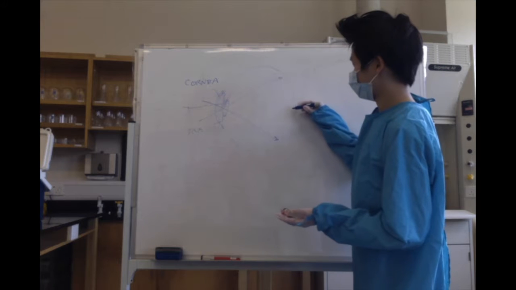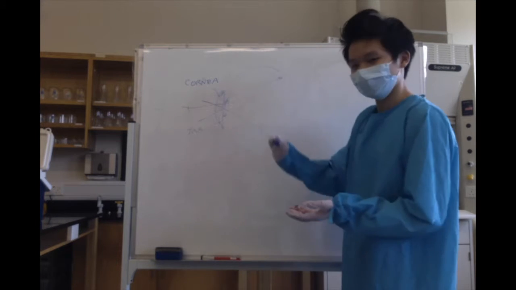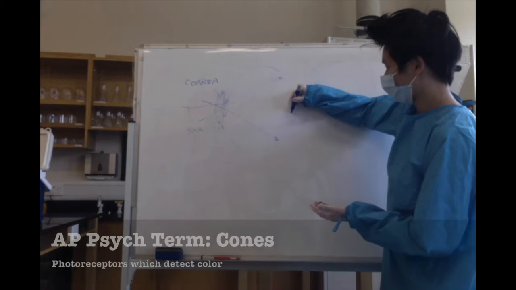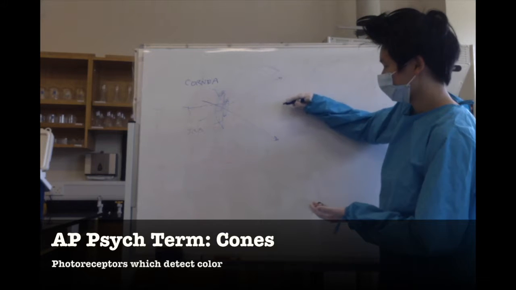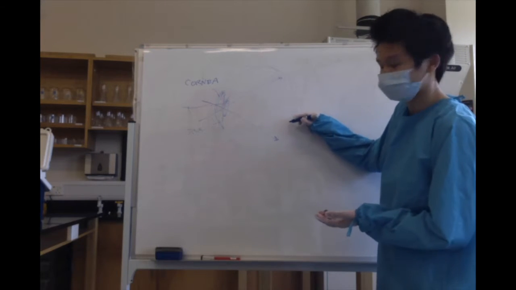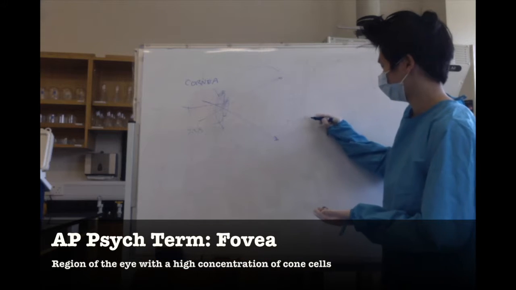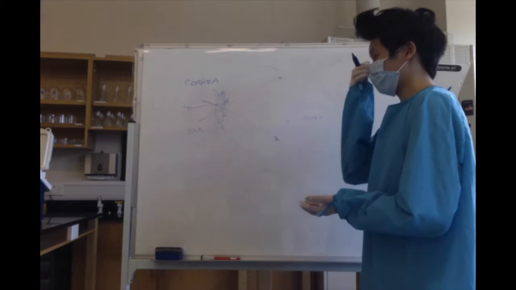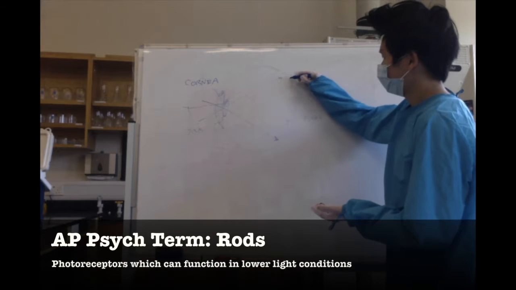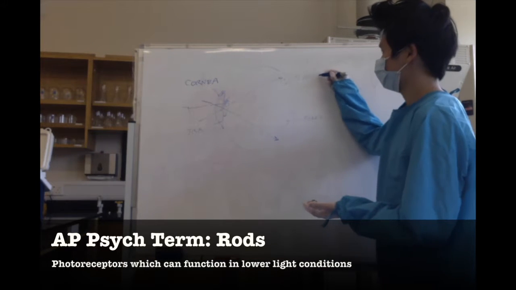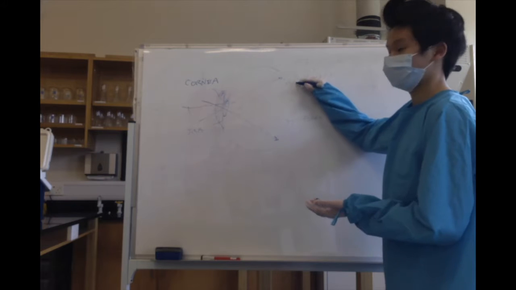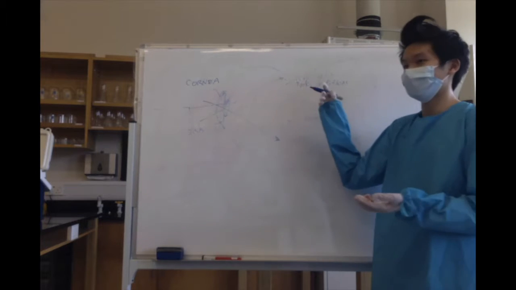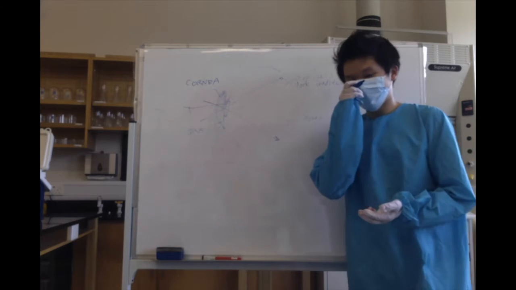At the back of the eye, there are different structures, the photoreceptors, which basically sense light, which are the rods and the cones. So the cones detect color, and they're concentrated in the center of the eye, in a region called the fovea. And towards the outer edges of the retina, there are higher amounts of rod cells. The rod cells help you see in dark conditions, so in dim light. And cats actually have very good night vision because they have a higher proportion of rods in their eyes.